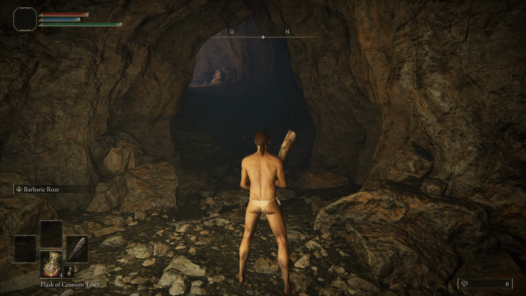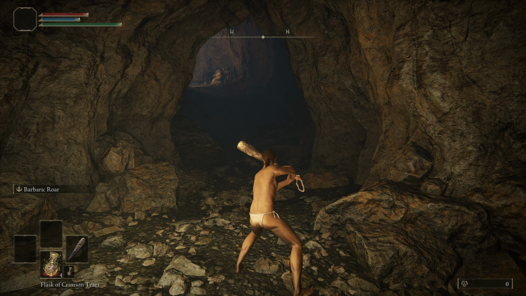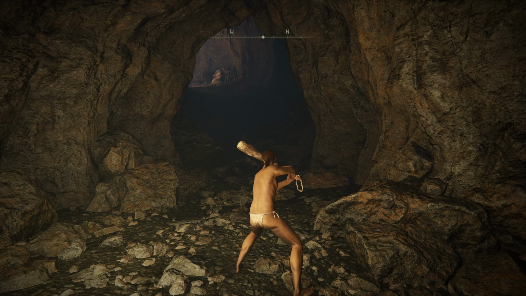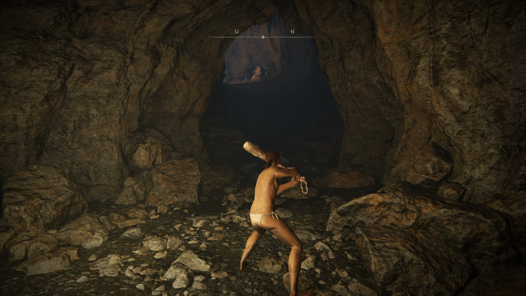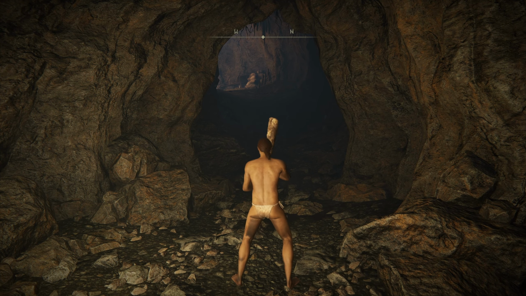Beyond that, again, you can block with L1. Blocking, though, if you have a good shield, might block as much as 100% of physical damage. In my case, though, I am not going to be able to block 100% of physical damage. Anytime you're blocking with a weapon, it will be less effective than an actual shield.